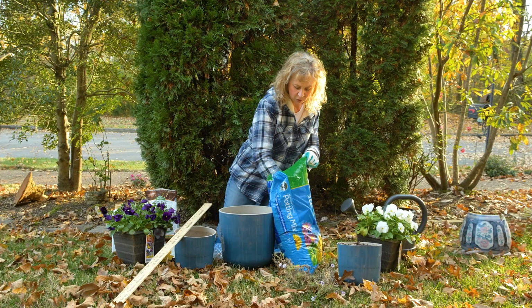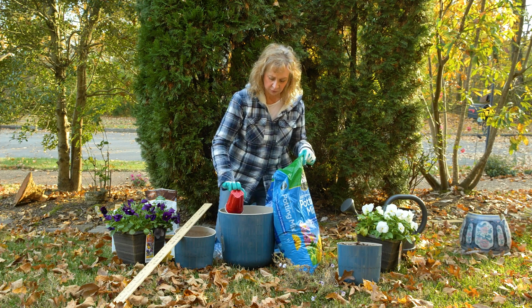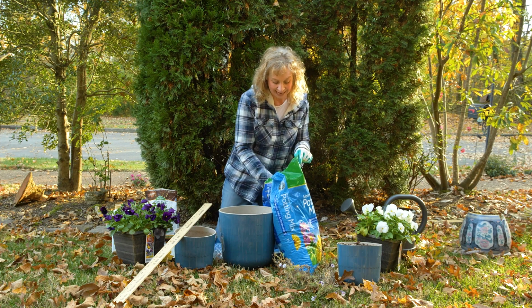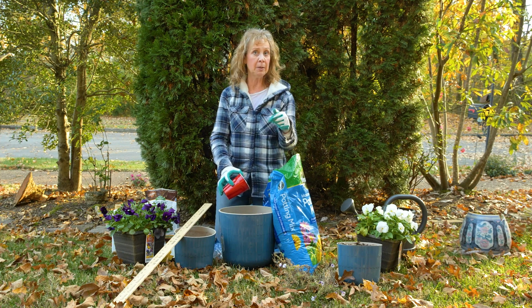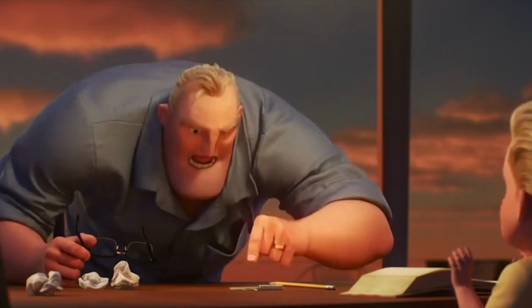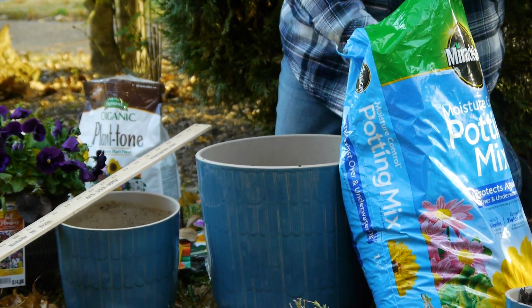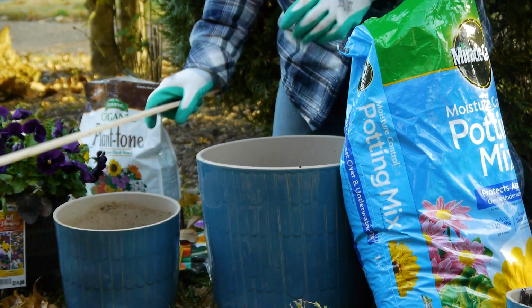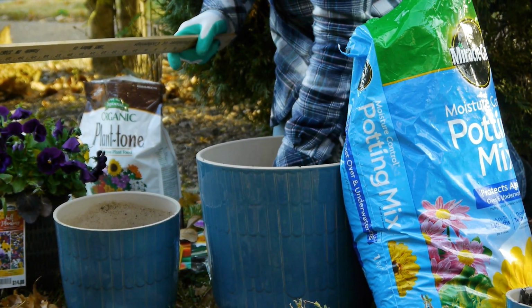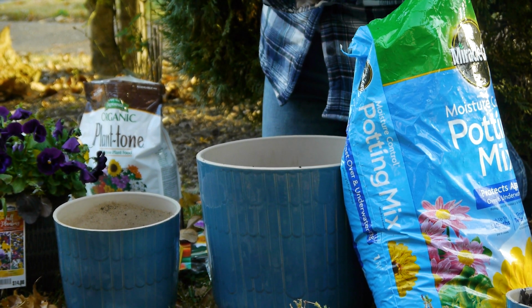And then we're going up to the next layer. And we know from the label that it needs 3 inches. It needs to be down 3 inches from the lip. So what does that mean for those of you doing math and keeping up? Math is math. I need a 4-inch layer here. 1 inch below the lip of the pot. So I'm gonna press that down, make sure it's nice and packed. And take a look here.